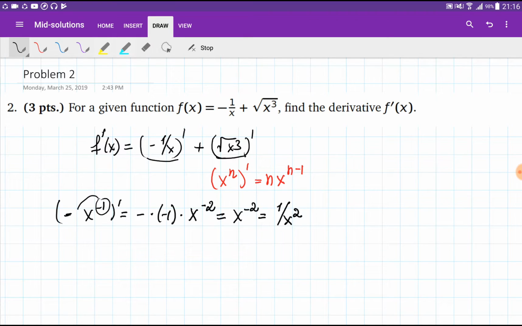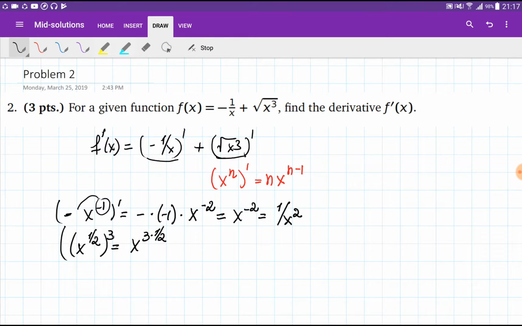So in order to find the derivative of the second term, we again will write down this in the standard form, x in the power of n. So we know that the square root was equal to the x in the power of reciprocal of this 2. So that is why it is equal to this x in the power of 1 over 2, which is square root of x, and the power of cube. And we know that if we power up the x in some power of 1 over 2, and then power up this to the 3, this is equal to the x in the power of 3 multiplied to the 1 over 2.